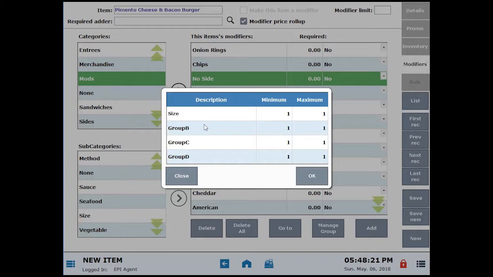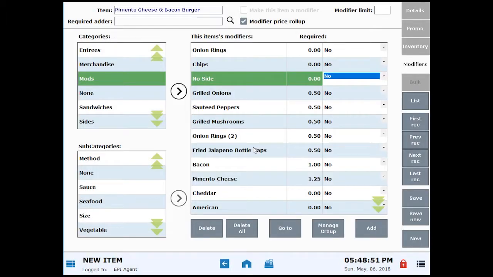So I want to do size, and I'm going to say heat. This is for my rare, medium rare, etc. And I want to do sides. And again, these are my French fries, different items that come with it. So we'll set those up. And we're going to say, hey, you can have up to 2 sides and 1 size and 1 heat. So now that I've set those up, I'm going to go through each one of my different modifiers and set whether they're required or not.